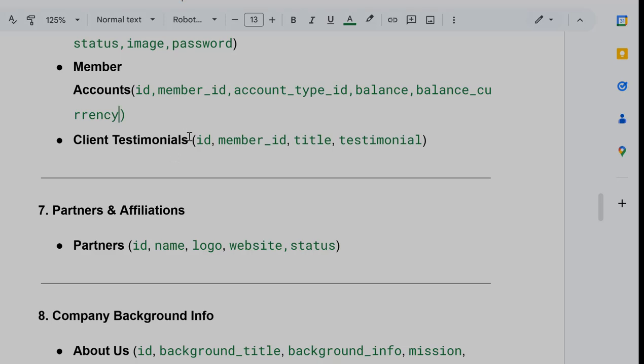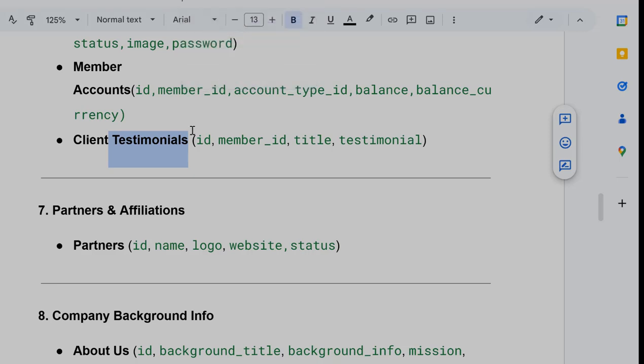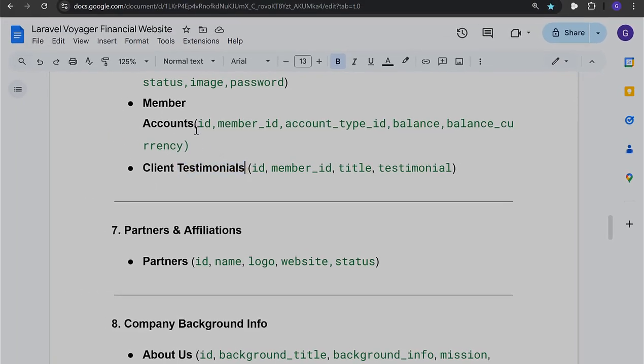But in terms of testimonials, most of the times we are always focused on receiving positive feedback that can be displayed within the website. So this can be more like the customer stories or success stories from the clients that are using the products of the financial company.